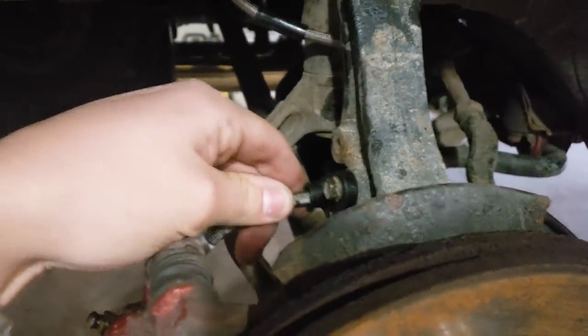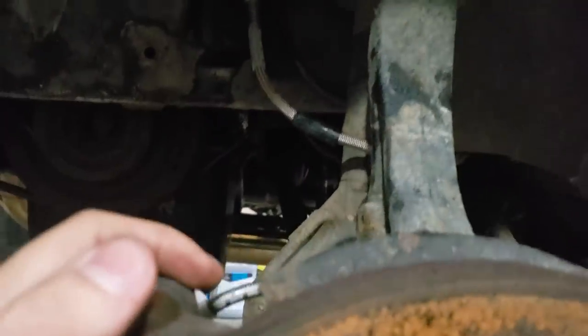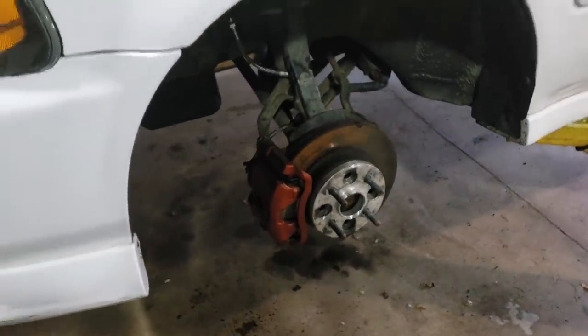Really quick because I don't have too much time. I got to get going. You can see I ended up bolting it up right there. We tested it — it kind of gets pretty close to that strut, but at ride height it doesn't even touch it. It's actually further away from it at ride height. And it doesn't touch even when it's aired out. It doesn't pinch or anything. And it allows me to turn just like that. So that's how we're going to leave it — just bolt it up just like that, and it's going to work great. I bolted up the other side too. The bleeders are completely stuck, so I soaked them in penetrating oil. We're going to let it sit overnight and then try again tomorrow.